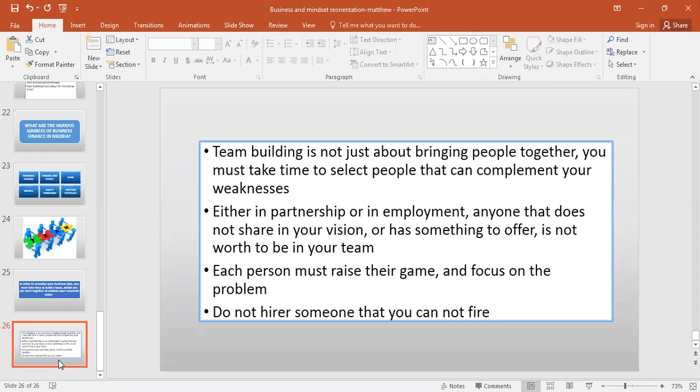I don't join a team anyhow. Someone invited me recently to come and join their team. They want to set up a disruptive solution in the money market. And I asked, who are the team members? Once I get a team member, I do a background check to know their traction, track record, history, and background. It's always key to bring the right people that have something to offer into your team.